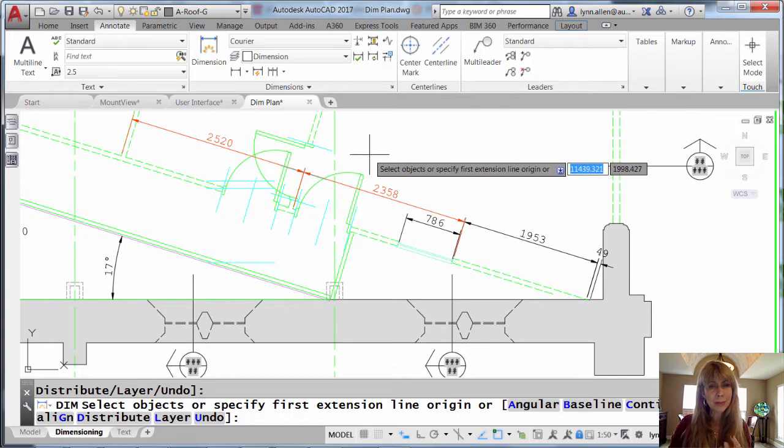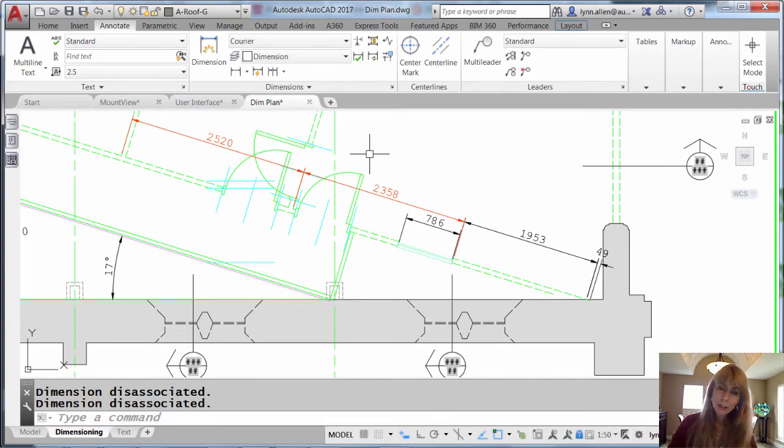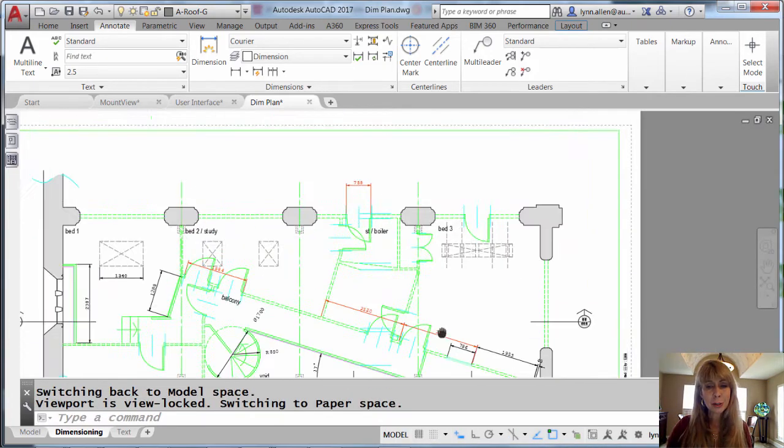All right, one more tip. I can't help but show you one more tip. Incidentally, it takes an extra enter to get out of this dim mode. I'm in a special dim mode where all kinds of great dimensioning things happen. An extra enter gets you out, an escape gets you out. No worries. Let me show you one other very cool thing.